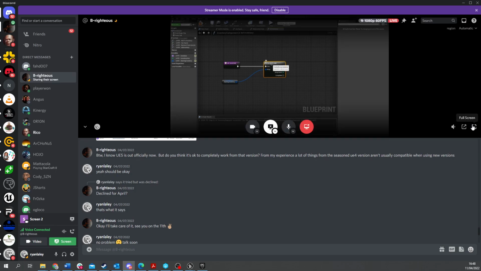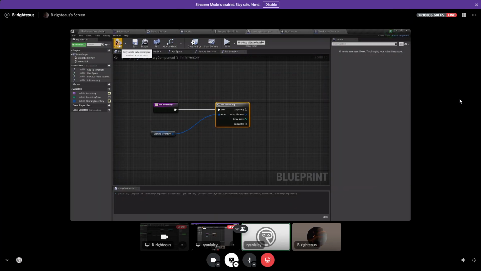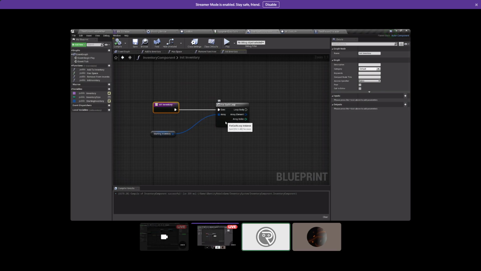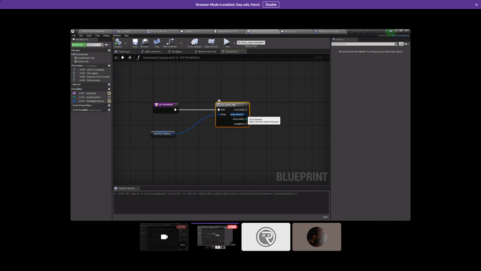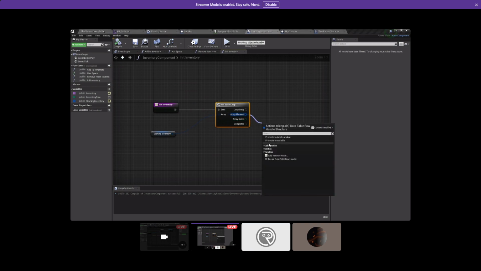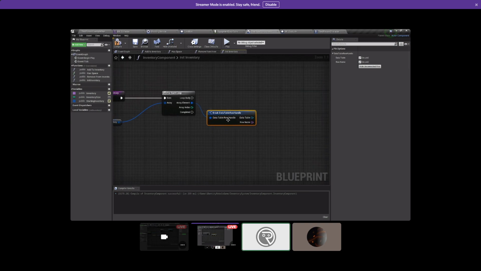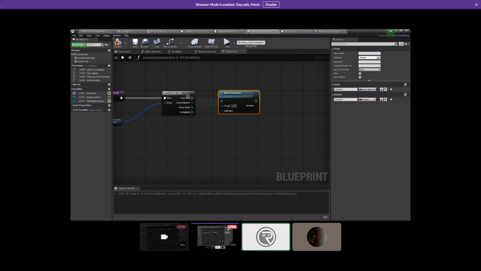So go to your array element here, on the for each loop. The blue bit on the right. Drag that out. Do break. And you want to drag out your add to inventory function. Actually, no, we don't need to do that. Sorry, my bad. Delete the break. Don't need that. Drag out add to inventory, your function add to inventory. Plug that in.